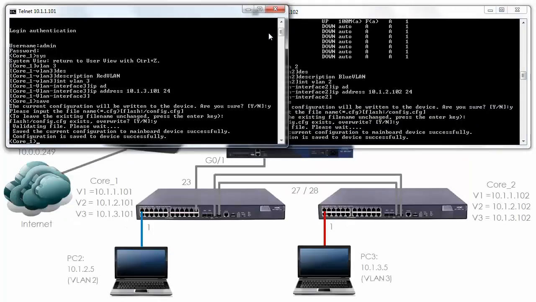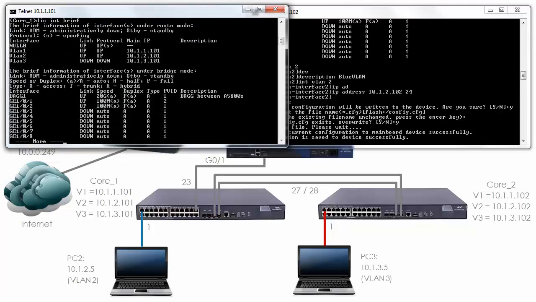So, on core switch 1, display interface brief shows me that I have 3 VLAN interfaces, VLAN 1, VLAN 2, and VLAN 3, with the IP addresses as per our network diagram.